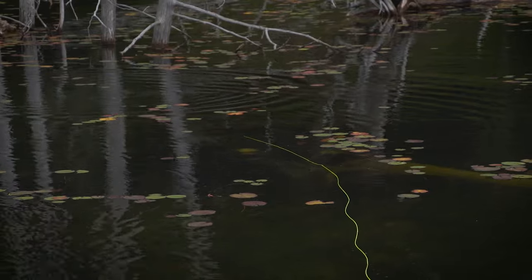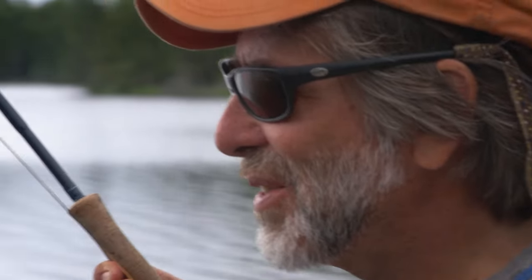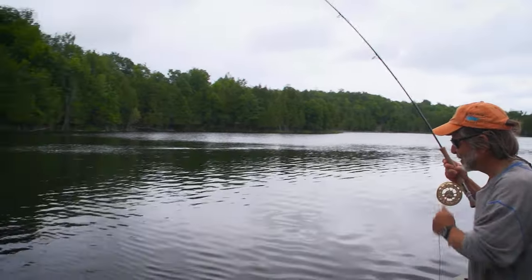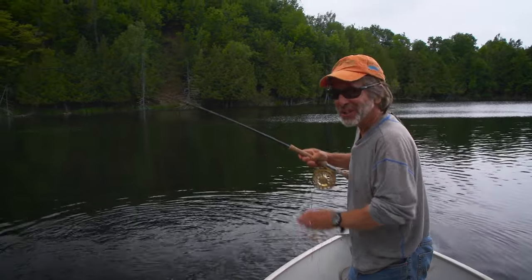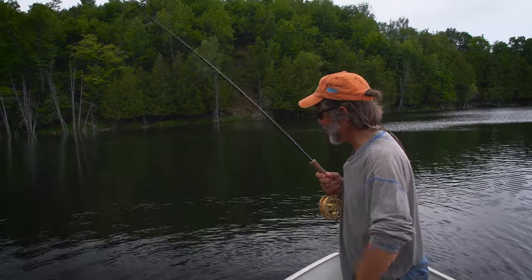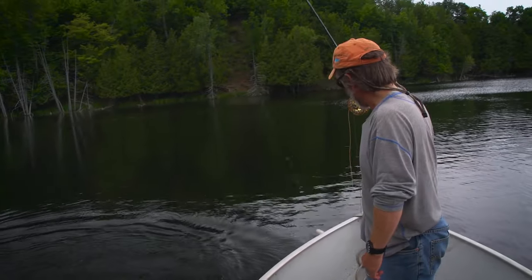Let's see why it's important to have a weedless fly here. That fly was deep on that — and not moving that fast. It's always fun when it comes up from the depths; you never know what you're going to have. It's a smaller pike, but even a small pike pulls line and gives you a pretty good tussle. They're great fly rod fish — aggressive, cool looking, almost prehistoric looking.